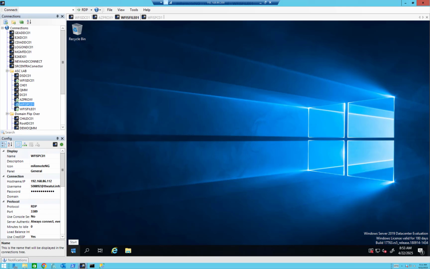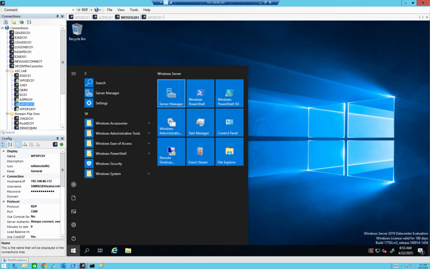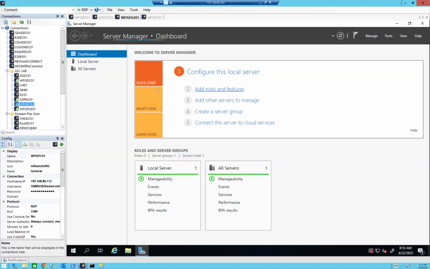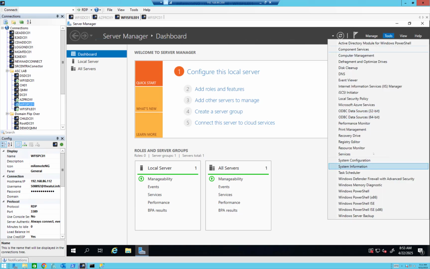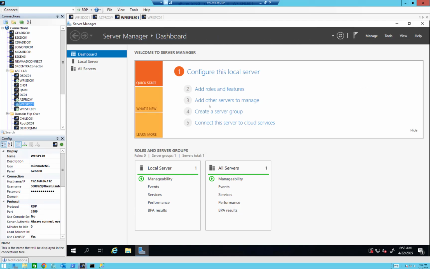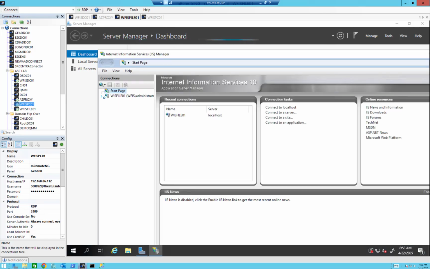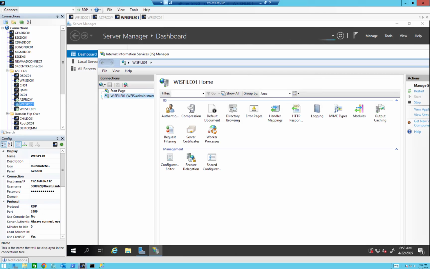So we'll quickly look into the IIS part of it and see how we have configured it. It's a very simple IIS deployment, nothing's fancy. So this is the web server, the IIS server, very straightforward.